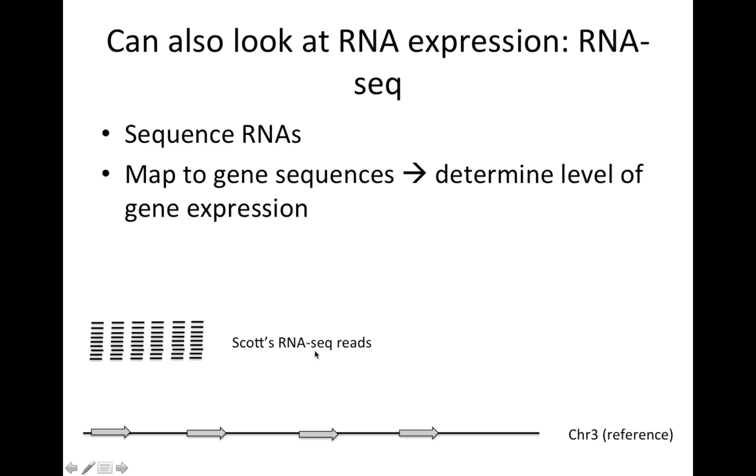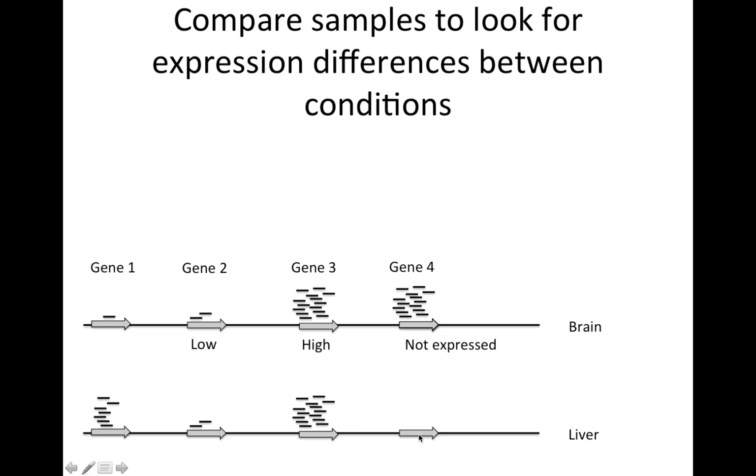So we get all these RNA-seq reads, and now each of these we can map to the genes in the genome. So here I'm just showing 4 genes, but if we did this, it would be to my 25,000 genes. And so what we see is we have some genes that have a lot of reads that map to them. So that would mean this gene is very highly expressed. We have some that are medium expressed, some that are low, and some that are not expressed. Right? The fact that in our sample we have no reads that map to this gene suggests that this gene is not expressed, or only at a very low level.